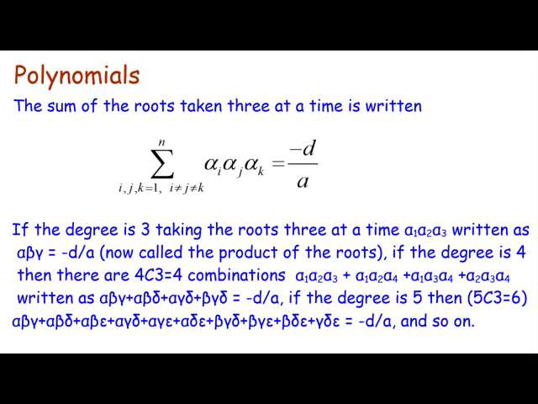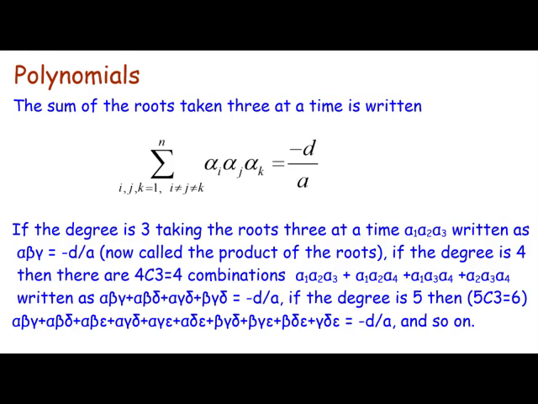If it's degree 4, you can see here it's 4C3, there are 4 combinations. I've written it all down here: alpha, beta, gamma, delta. For degree 5, we need to go into the epsilons, and so on, so it gets a bit more complicated. But basically, what's happening is there is, in fact, a relationship between the roots and the coefficients in a polynomial equation.